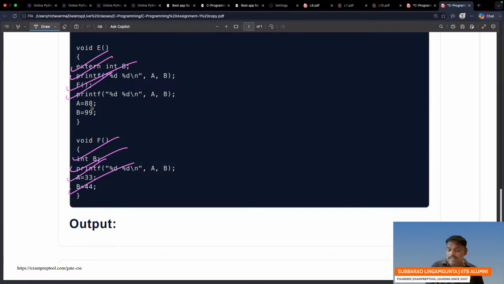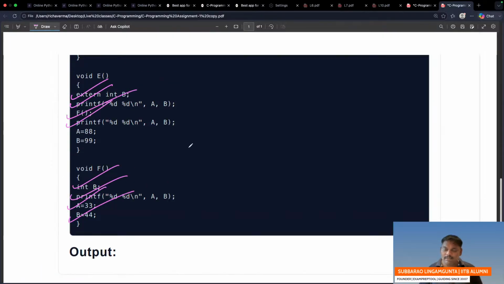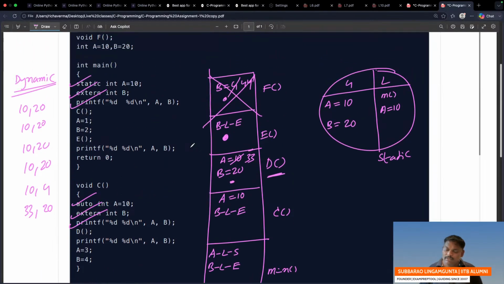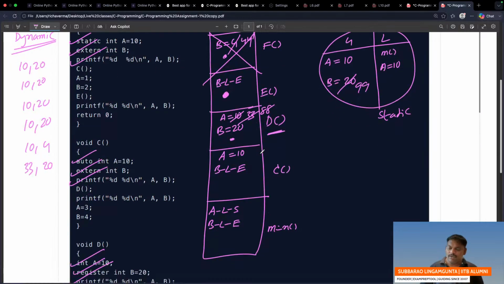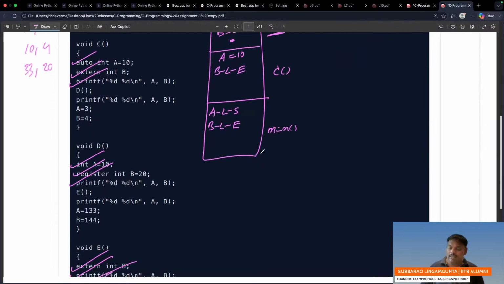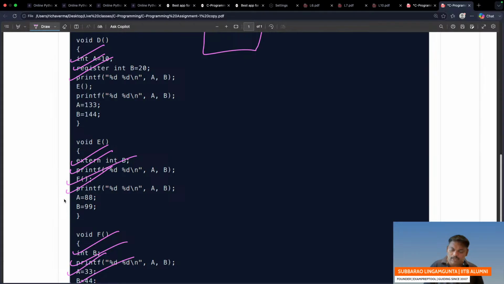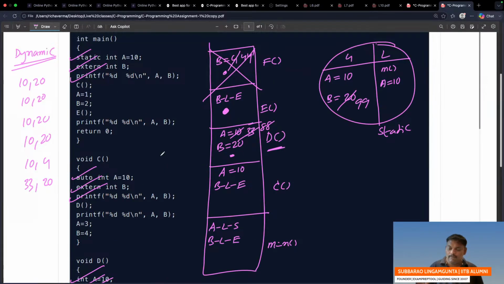A, I think A is the previous, right? Next one, B is going to be global only. Let's see. B global change. 88, 99. A, 88. Here not there, go to previous. Here, 88. Right, that is also completed. So in the E function, updates you have also done. After completion of this, E cancel.